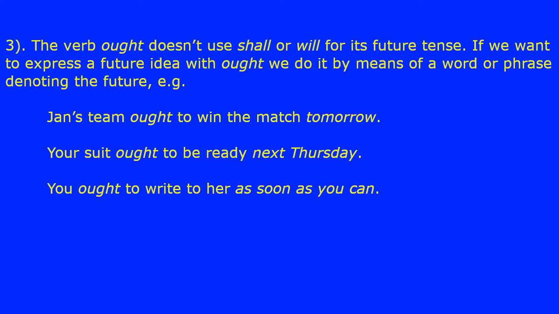3. The verb ought doesn't use shall or will for its future tense. If we want to express a future idea with ought we do it by means of a word or phrase denoting the future, e.g. Jan's team ought to win the match tomorrow. Your suit ought to be ready next Thursday. You ought to write to her as soon as you can.